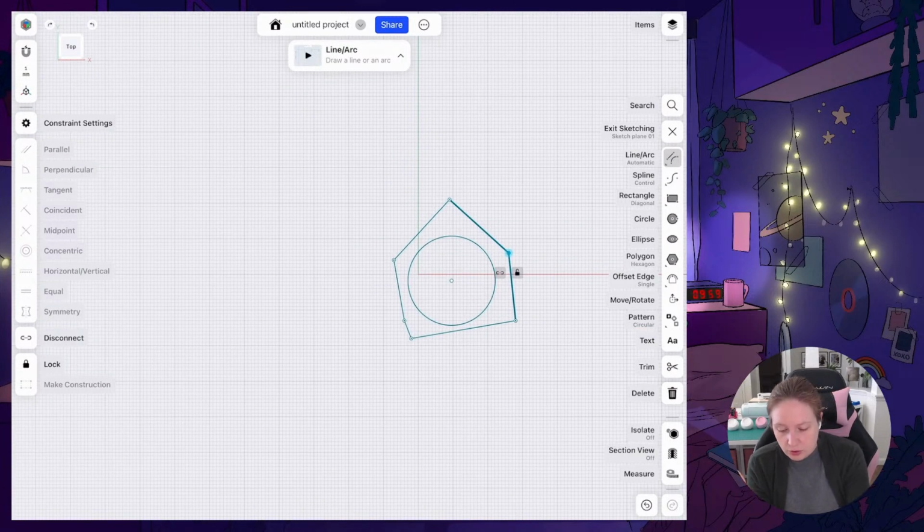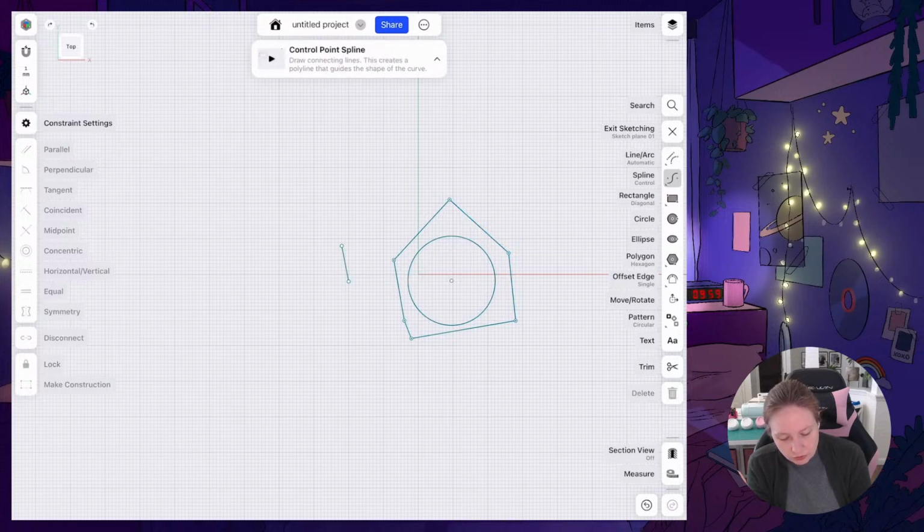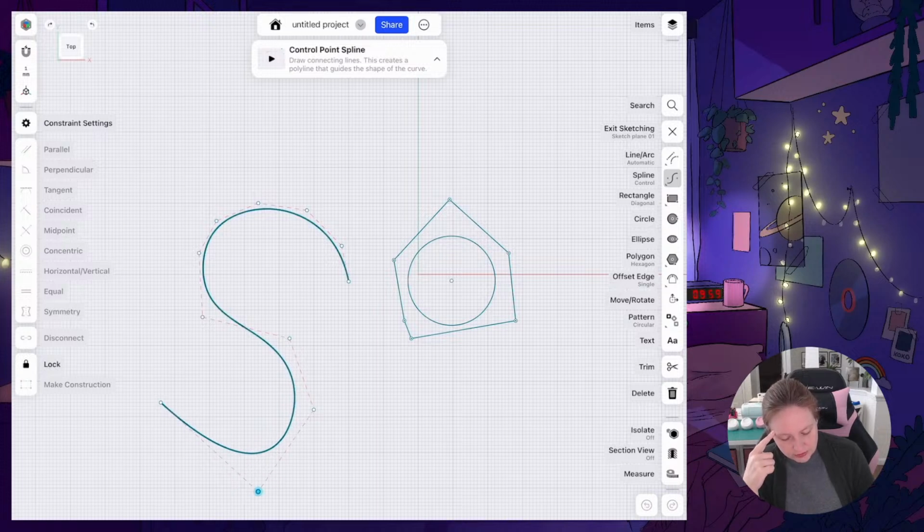Now there are also options to work with what's known as the spline tool, and this is a line that has sort of these points that, as you draw and hold for a second and press, will create these little articulating points that let you then move it around to change the design of the curve. So for example, I've got this line that I drew. I can then tap on these points and move them around to change the curve and its form.